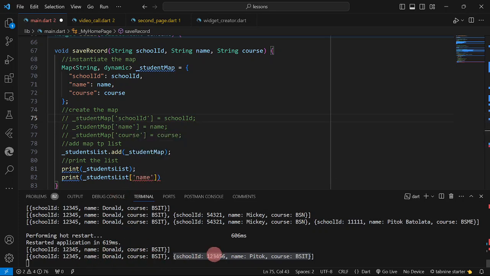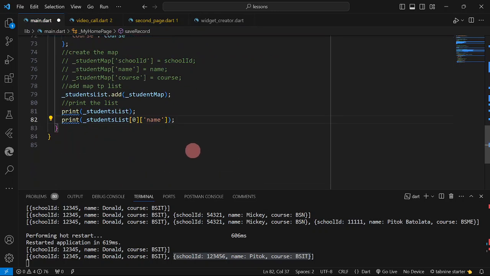Would it be 0 or 1? So in my example here, I'm going to have 0. Meaning it is going to print the name of the first element, which in this case is Donald.